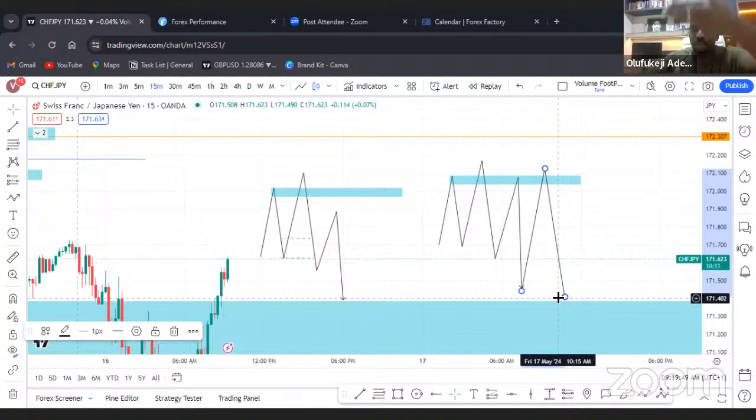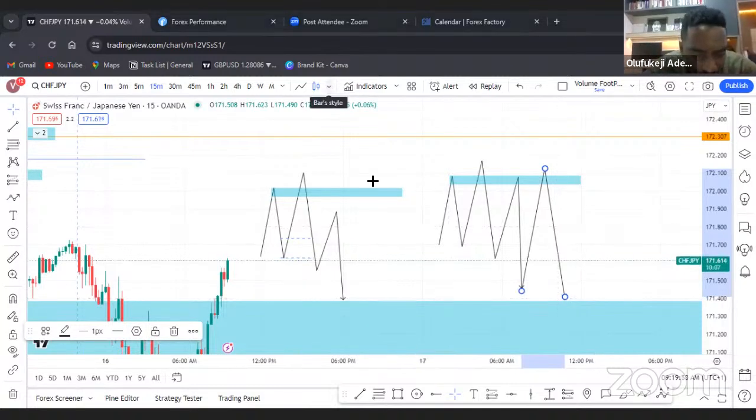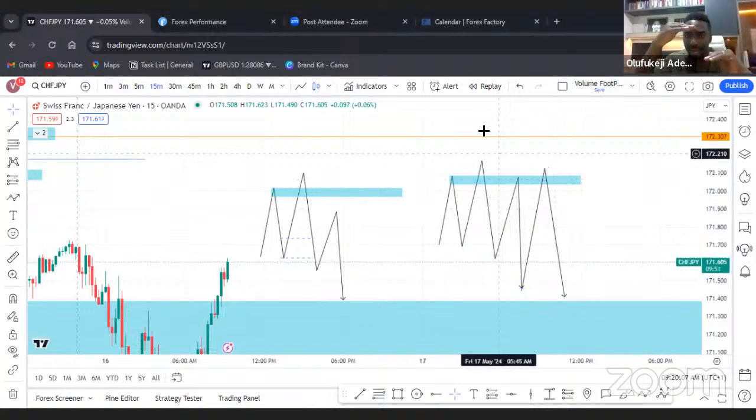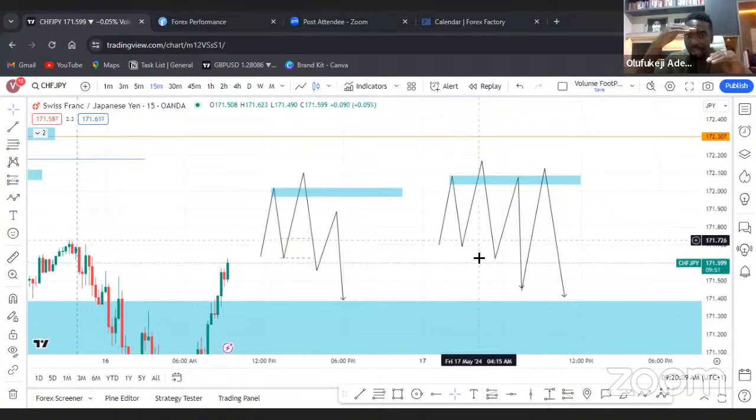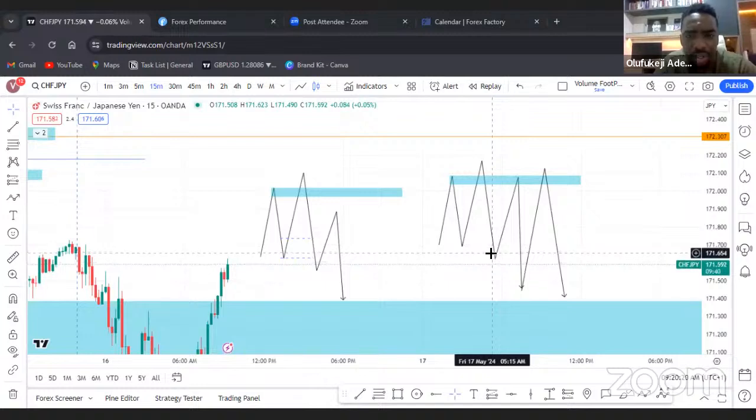Of course, this also happens upside down left shoulder. If price grabs the liquidity of the head, that'd still be a failure. Let me understand. So there's a shoulder, there's a sweep, right? There's a shoulder there. I'm trying to understand your question. If price grabs the liquidity of the head but doesn't close above it, can that still be a failure?